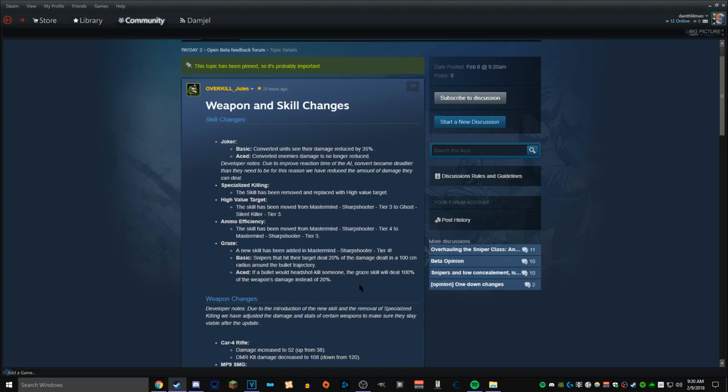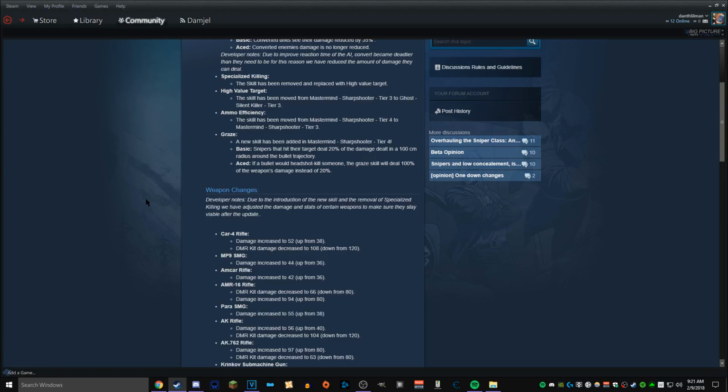What it does is it primarily talks with snipers. The new skill has been added, and it is a tier 4. The basic version: snipers that hit their target deal 20% of the damage dealt in a 100-centimeter radius around the bullet's trajectory. And then the ace version: if the bullet would headshot kill somebody, the Graze skill will deal 100% of the weapon's damage in that 100 centimeter radius instead of 20. Surprisingly, from some footage I've seen and some friends recounting it to me, it's actually pretty interesting and fun to try out. So that's definitely going to be in a build that I'm going to make eventually. But that's besides the point.